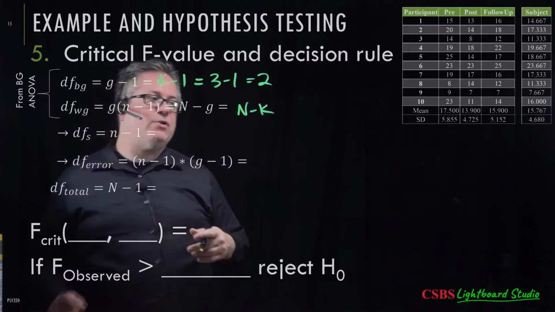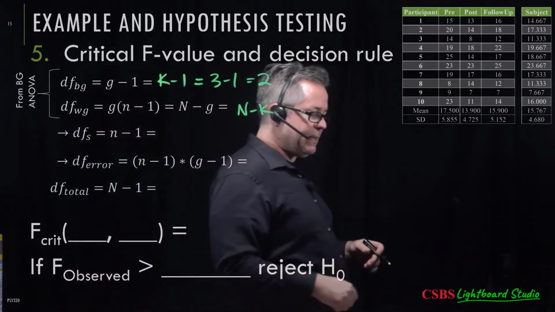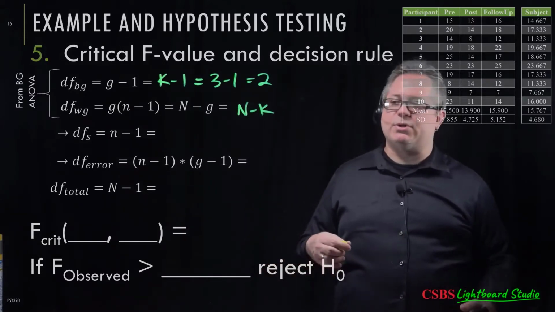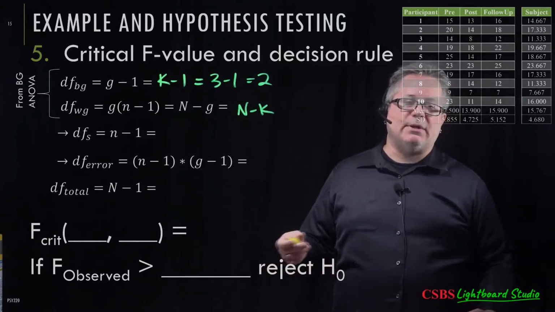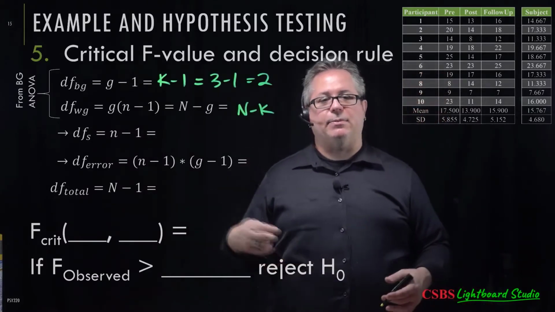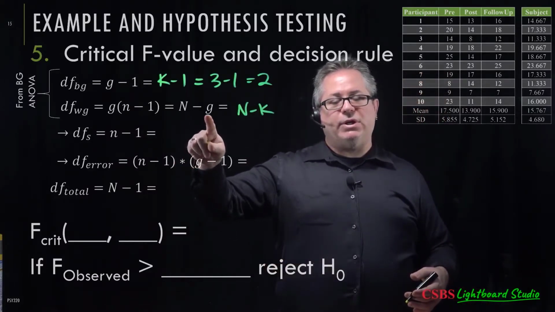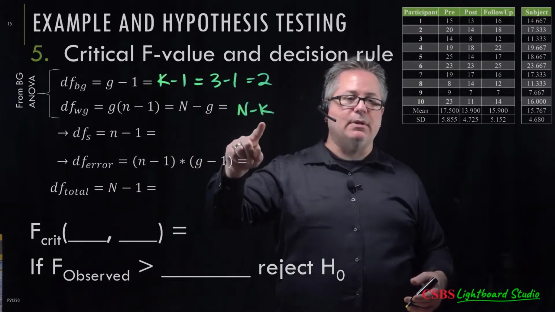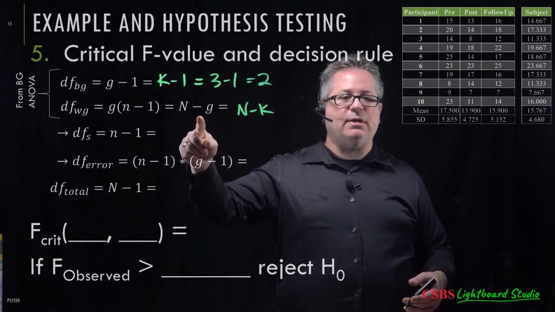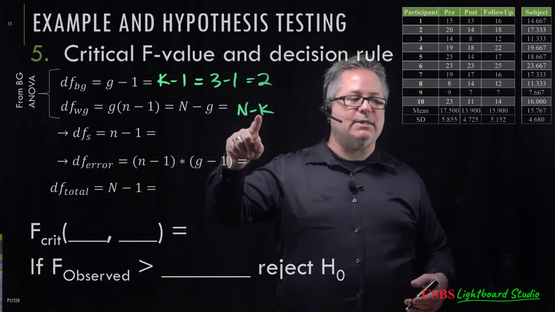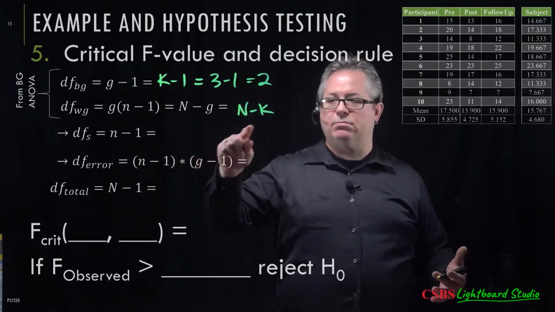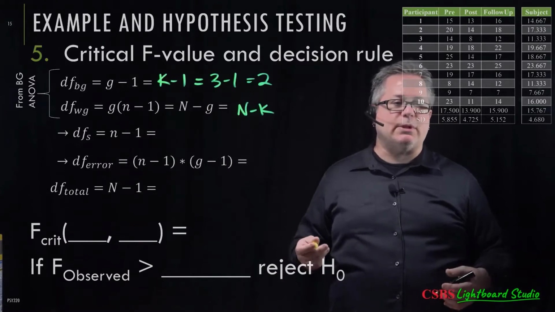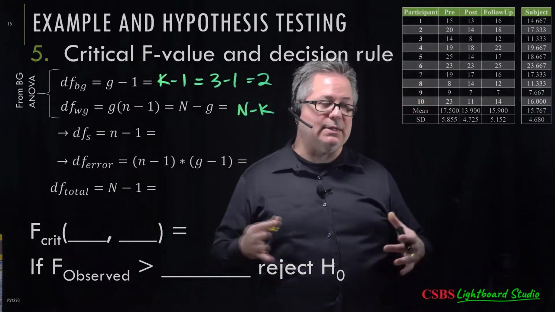It's actually good not to get so tied up in the specific letters of things, because as you go from class to class, or from different textbooks and different instruction, they can use different letters to mean different things, and you have to be able to adapt to that. So here I'm calling the number of groups G, and in the past I called it K. Doesn't matter, they're the same thing. I'm defining for you that G is the number of groups before I define K as the number of groups. So it's a different letter, but the same definition. You have to learn to roll with it, because you're not going to see consistency across classes.